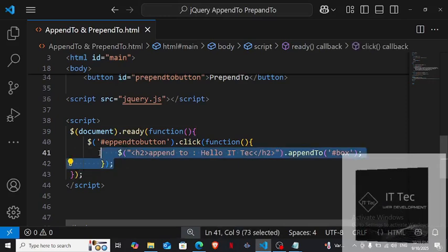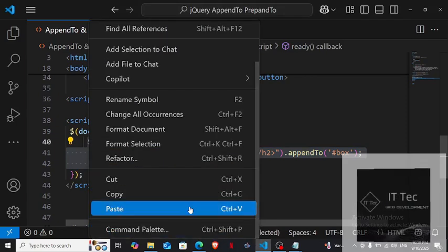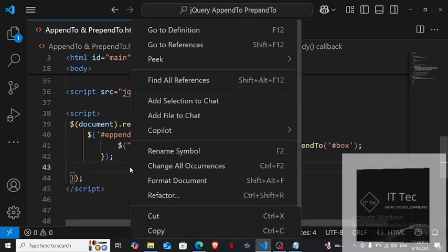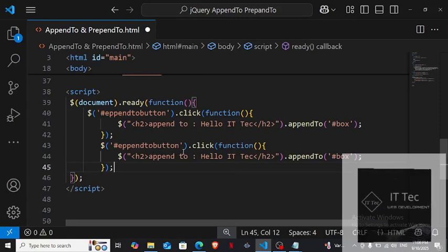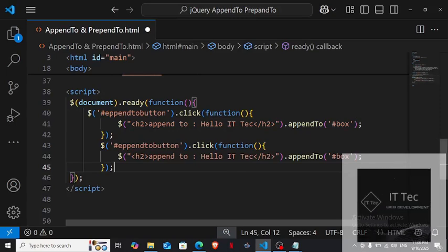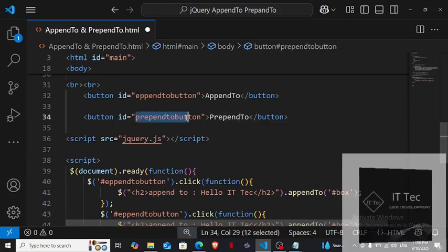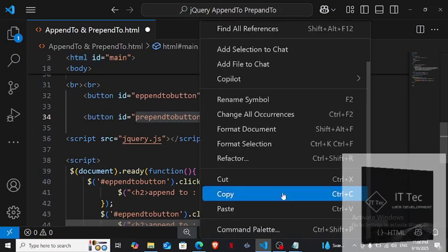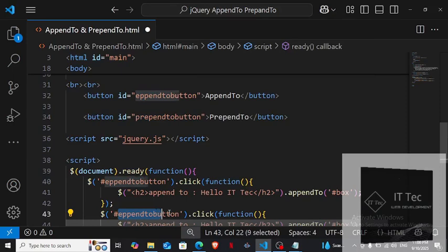Here I save the file and see this. As soon as I clicked, it was appended here. I clicked again and it shows again. As many times as I click, it will continue to be appended here. In the same way, I will do the reverse. I copy the same code and paste it here. The name of the button is prepend, I put it here, and I will change the method here to prependTo. Where do I want to prepend? Prepend will put it exactly in the starting position, whatever content I want to add. See, I prepended and it went up, and appended it went to the last position. So you have seen how appendTo and prependTo work.